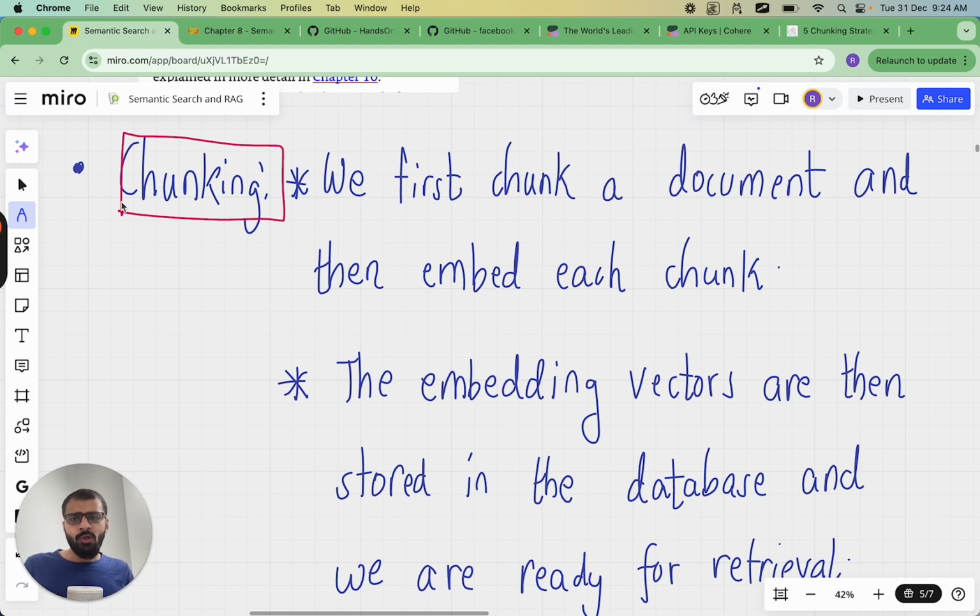So the reason I thought of creating this separate lecture is because the efficiency of dense retrieval really depends on your chunking strategy. So first let me quickly revise and recap what is dense retrieval through the example which we started, and then let us try to understand everything about chunking.